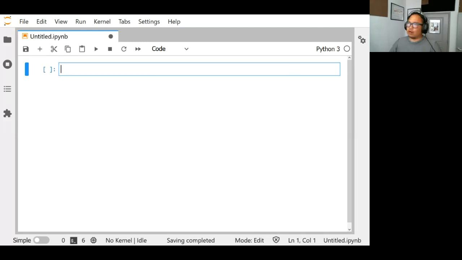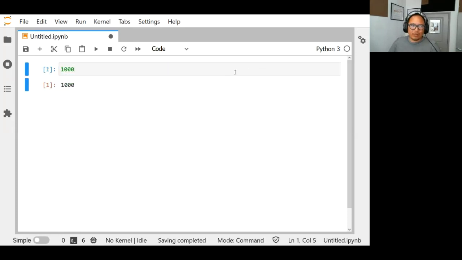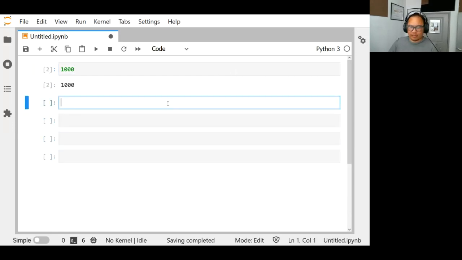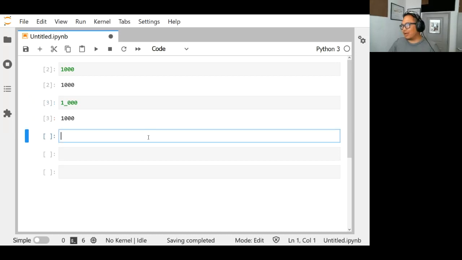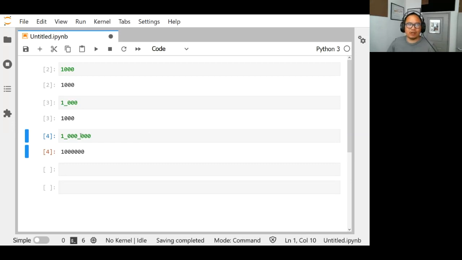The first thing is some useful Python information. In Python, the underscore in a number doesn't matter, so it's really helpful to use it as a delimiter.